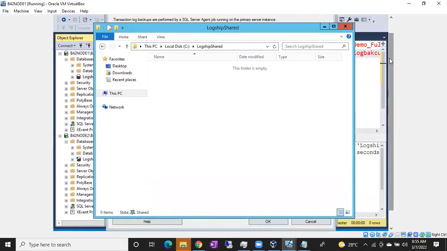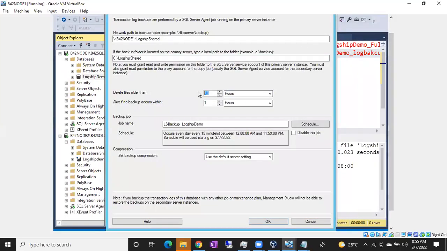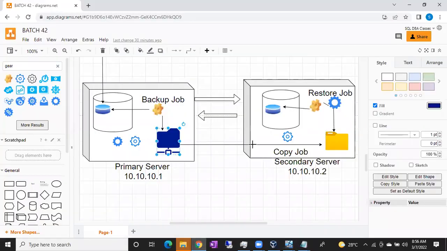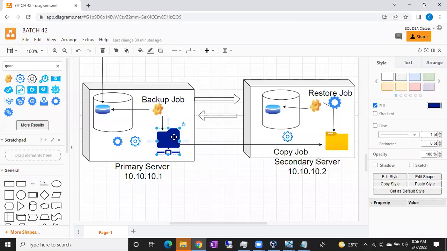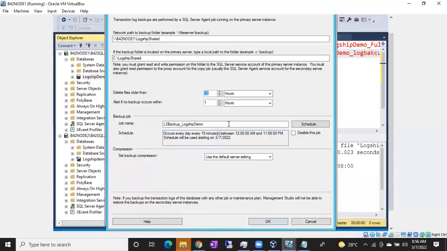How much? Too much. So what we have to do, guys, we cannot leave the log backups like that. Here you can see one option called delete files older than 72 hours. 72 hours means how many days, guys? 3 days. Once the log backup is moved from this shared location to the local folder, we don't want that log backup, we already got a copy of it. But still, for the safer side, we'll keep it for 3 days. By default the option is 3 days, it will wait for 3 days. After 3 days, the old log backups will be deleted automatically, guys.